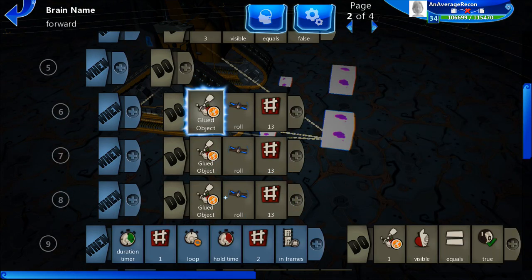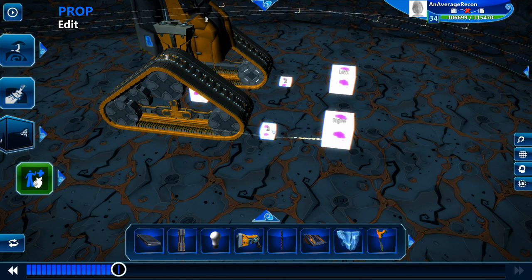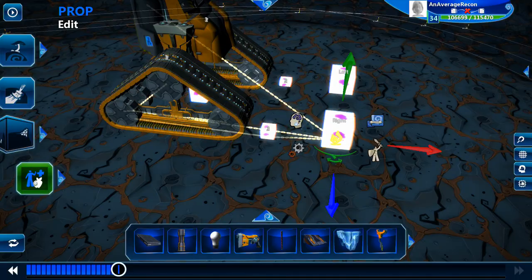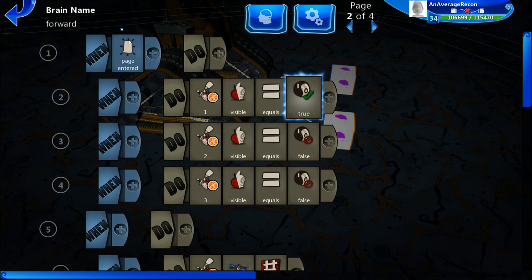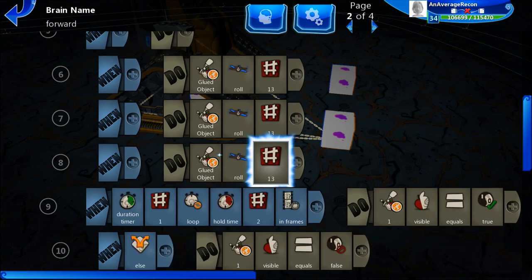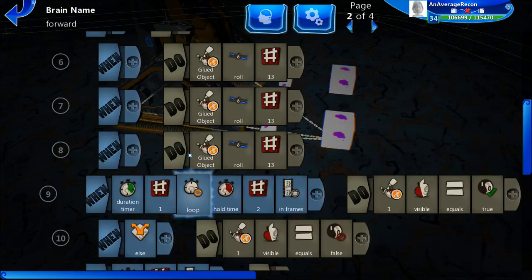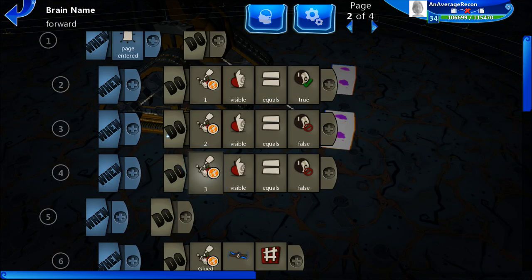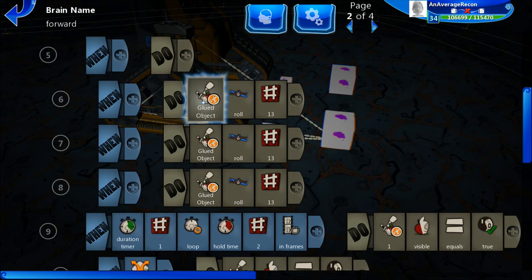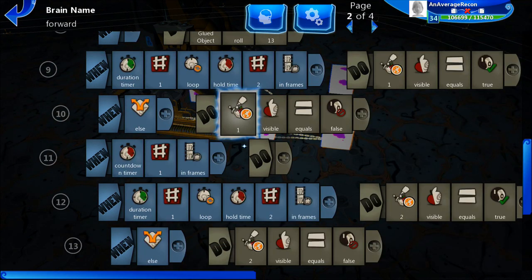All the meanwhile, these glued objects are the wheels. So while it is on page forward, the wheels are always spinning at that speed. I figured it out by testing what speed worked the best. So when you enter the page, it goes from 2 to 1. So now 1 is visible and 2 and 3 are invisible.